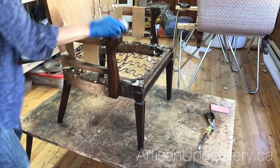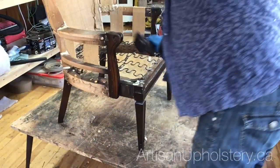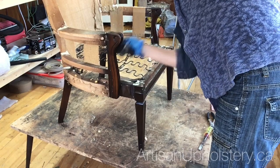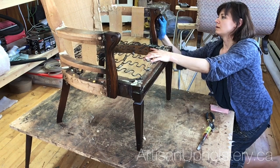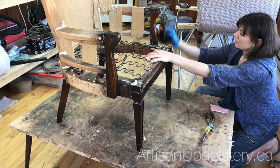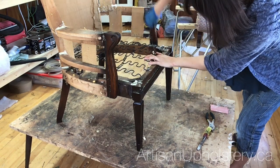So here I am wiping off the extra so that you can now see that the stain isn't so dark. It's actually coming off, and you can see the wood grain underneath. Some areas need to be touched up a little more than others, but you just use your best judgment to make that call, even it out nicely, and make it look good.